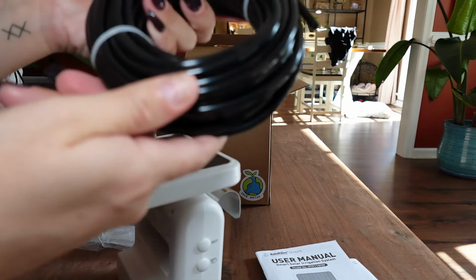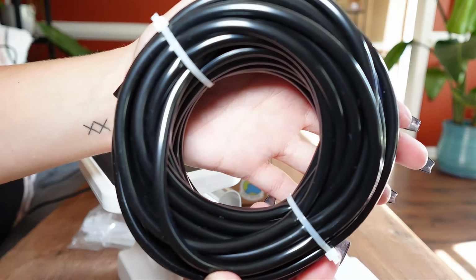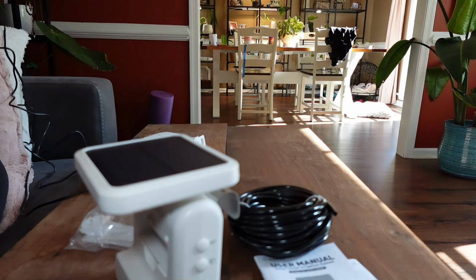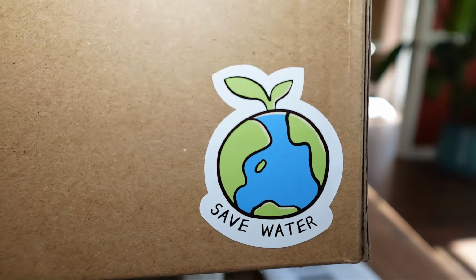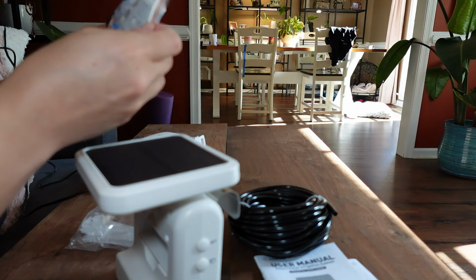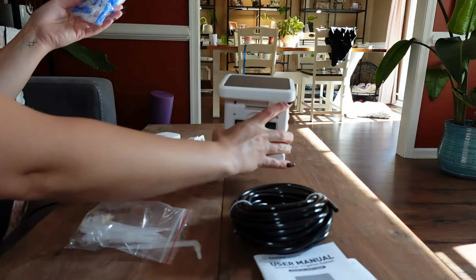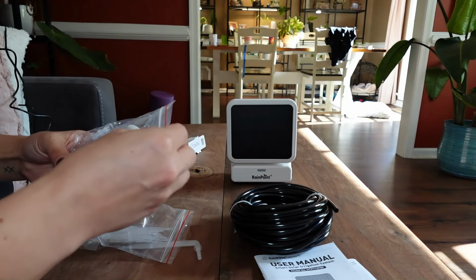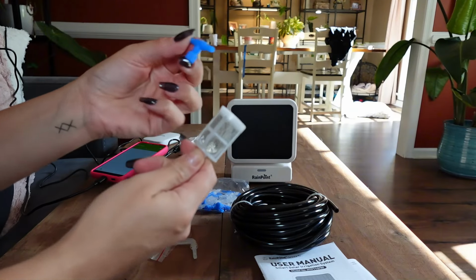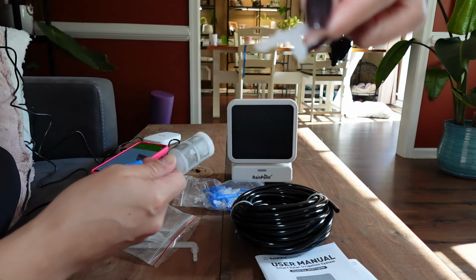And then here's our tubing. Can we focus? Oh my gosh. There we go. So just what standard tubing would look like, I would imagine. I mean, not that I'd imagine, I know. And their little sticker's cute too. Okay. And here we have some more pieces. These must be the connectors to connect the hoses together to create whatever path you want to create, if you will. So it stays in. Alrighty. We have this. We have these. We have this. And then we have your normal sort of links to change the pathways of the tubing.